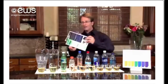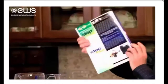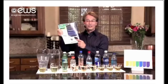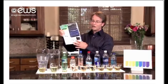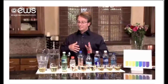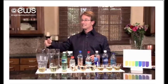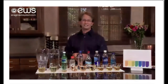And I'm just going to show you real quick. This came from Wellness Magazine. And it says, what does it show the equivalent of soda is? Battery acid. It shows soda equals battery. The acid level of the battery in your car is equivalent to soda. So imagine, if we want to stay on the alkaline side, you definitely don't want to drink anything like this, right? So as you can see now, that's the second property of the water that makes Kangen water so very special and why you want to be hydrating your body on a regular basis.